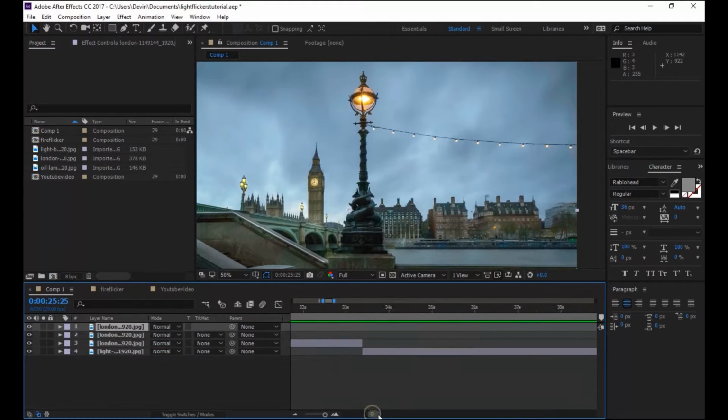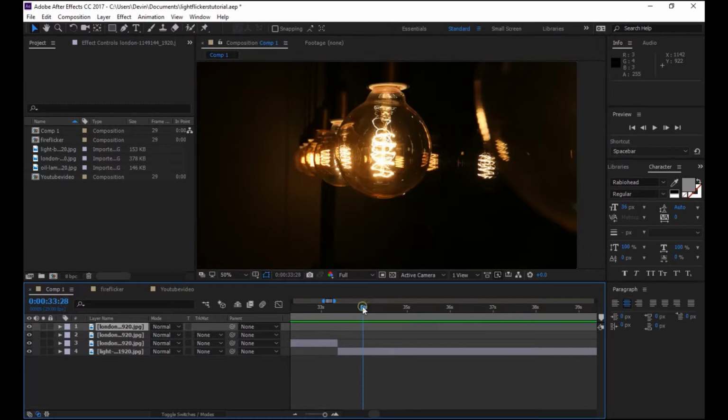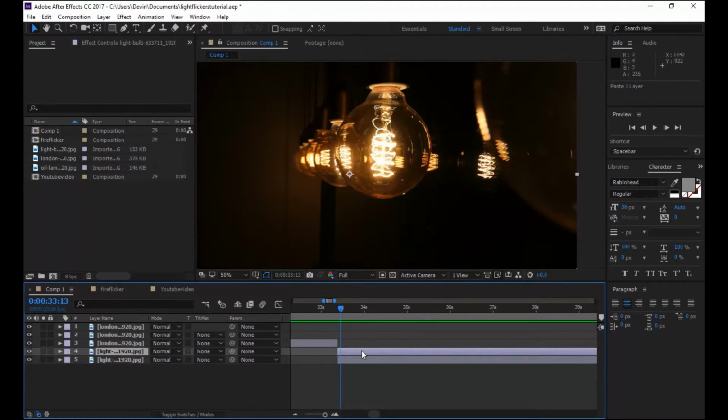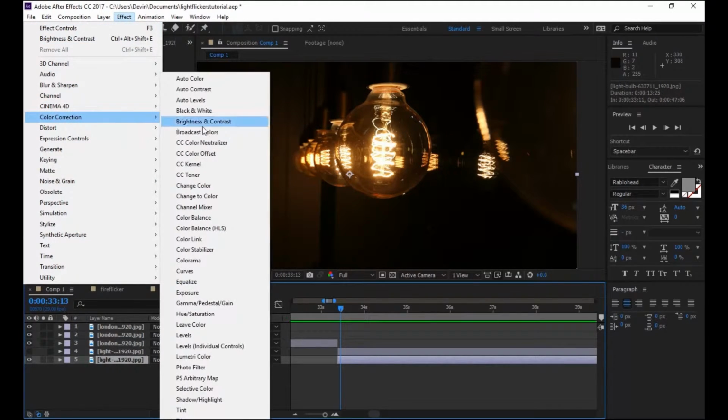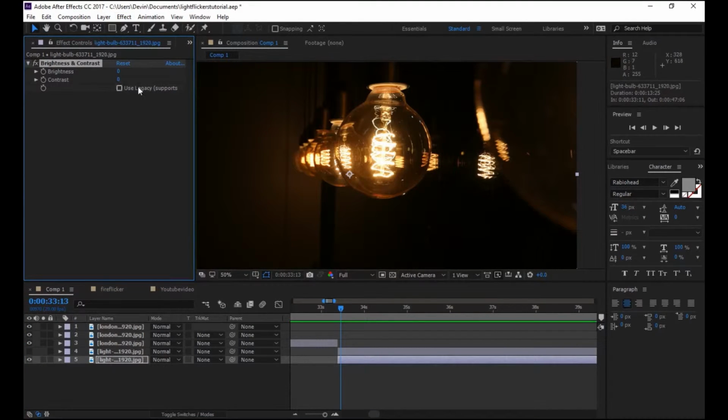Now I will go through and do a little bit of a step-by-step with this photo here to show you how you would do that. So what I would start with is to copy this photo, hide the top one, and then take this bottom one and go under Effects, Color Correction, and then Brightness and Contrast. And then you would play with this.